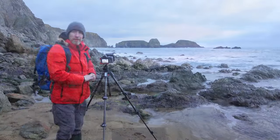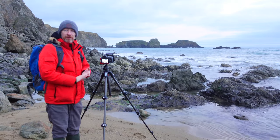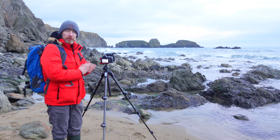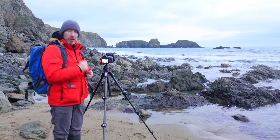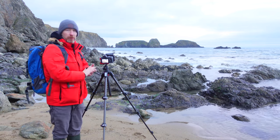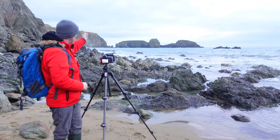Definitely no light to the west, but it is actually beautiful to the east. There's a lovely pink glow above, I think it's a headland that's sticking out there. So what I've done is taken two types of shot. While I had the 0.9 ND grad all the way down after my last long exposure, I said I'd go for a long exposure in this direction.